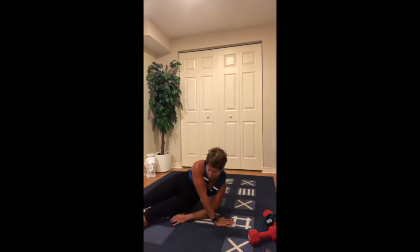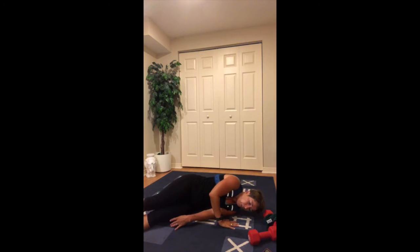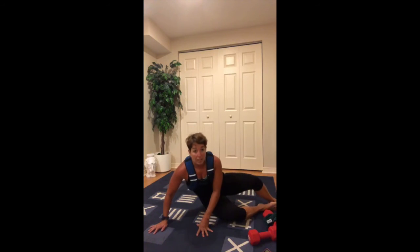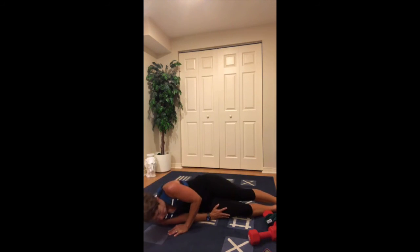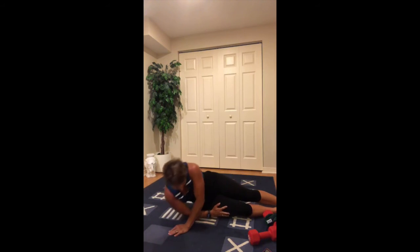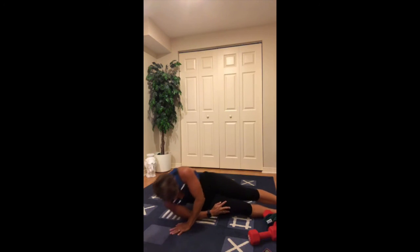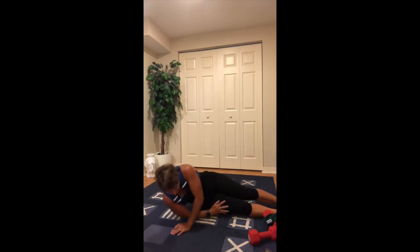1, 2, 3, 4. So this left tricep doing the work. 5, 6, picking up that whole upper body. 7, 8, 9, 10. Okay, you can roll right over. I'm gonna face you. Same movement, left side, right arm, tricep pushup. 1, 2, 3, 4, 5, 6, 7, 8, 9, and 10.